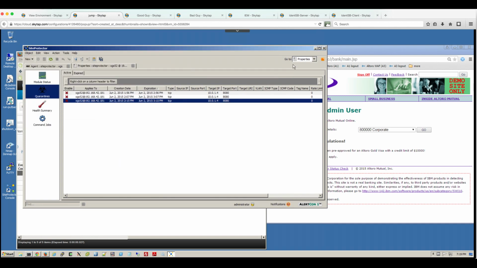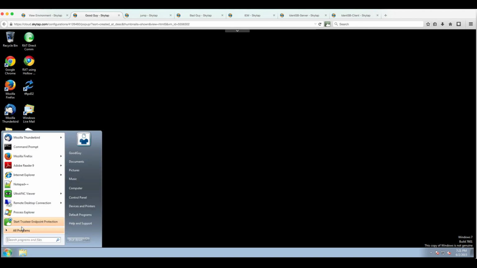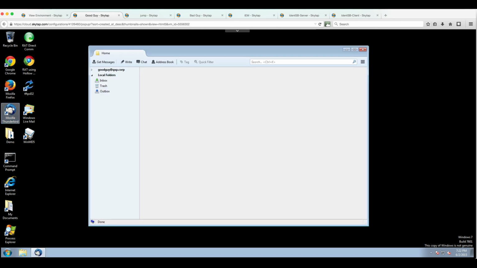So we were able to right click on the IP address and tell the IPS to block anything that comes from that particular port. Now on the good guy's side, we actually asked BigFix to install Apex on it, Trusteer Apex. In fact, if we look at all the programs here, we see that Trusteer is now here. Let's see how things would have gone if he had the protection of Trusteer in it.